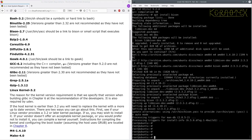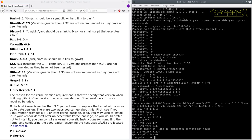Okay, so let's rerun the script. And there we go, bison, we've got 3.3.2 and it needs 2.7, so that's okay. Bzip2, 1.0.4, we've got 1.0.6, that's okay. Coreutils 6.9, we've got 8.30. Diff 2.8.1, we've got 3.7. Findutils 4.2.31. We've got 4.6, that's okay. Gawk should be 4.0.1, we've got 4.2.1, and user bin awk should be a link to gawk. So user bin awk, yep, it points to gawk, so that's okay.